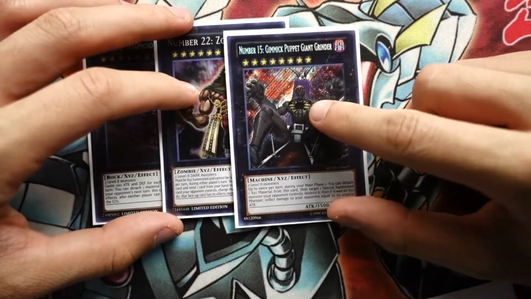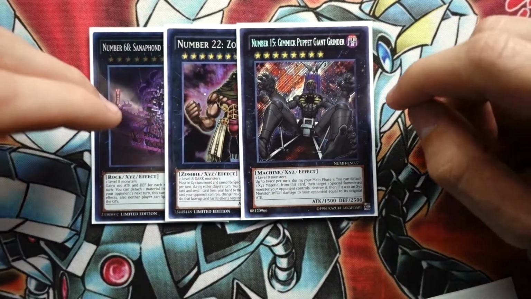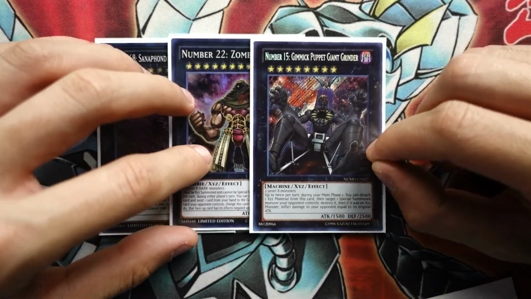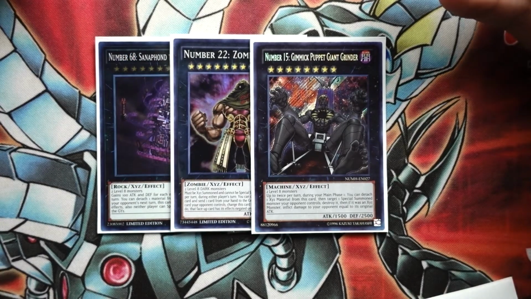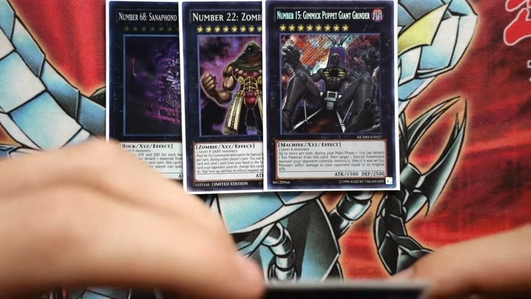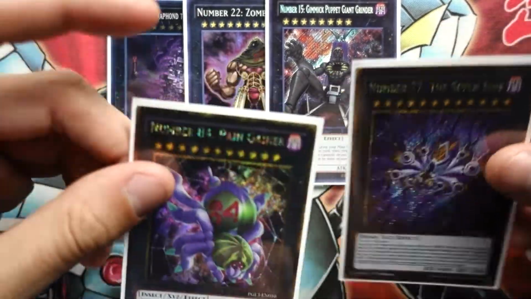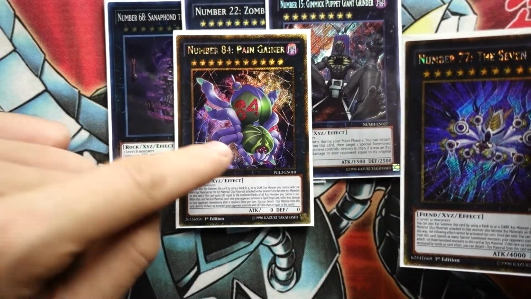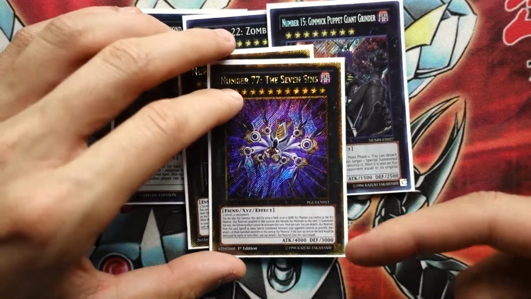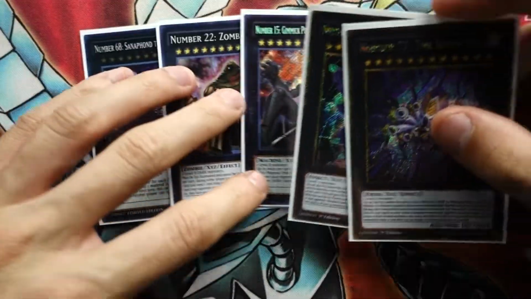And then I also run Number 15, Gimmick Puppet Giant Grinder, because up to twice per turn, you can detach an Xyz material and pop a special summoned monster. So he can pop up to 2 monsters in the same turn. And then if one of them happens to be an Xyz, then they take damage equal to its attack. And then the last 2 for the Xyz monsters is the Pain Gainer and the 7 Sins. These are just outs and just extra damage. You just stack this over any rank 8 Xyz, and then he stacks over any rank 10 or whatever, so you stack him on top. And he just can save himself, and he's a 4K beater. So these are up to you as well.